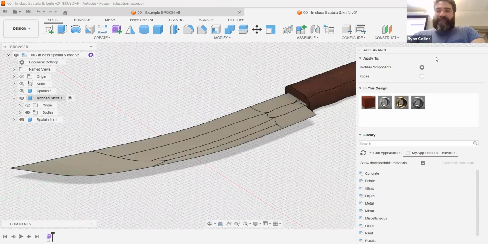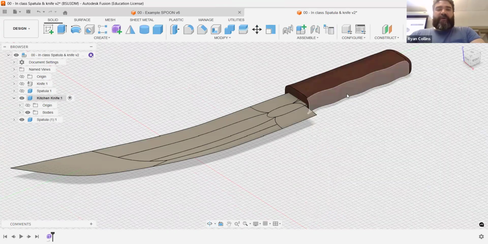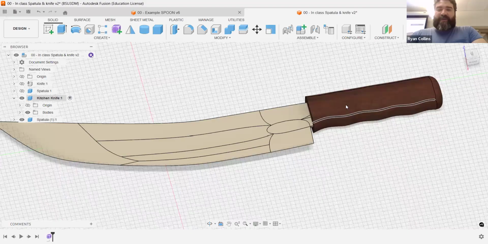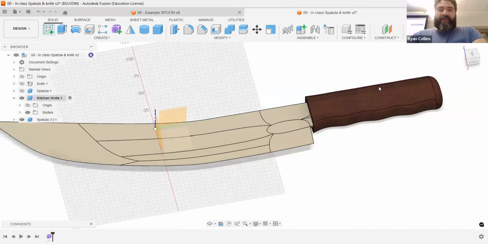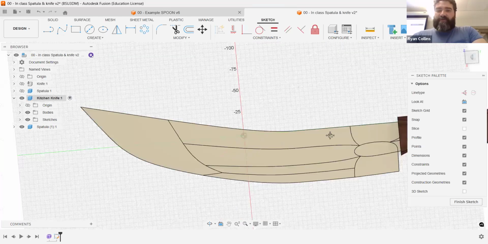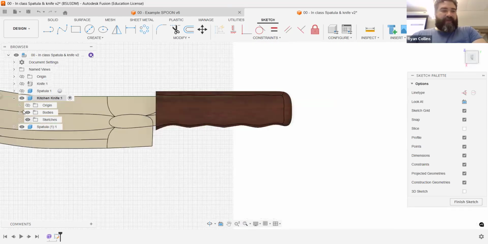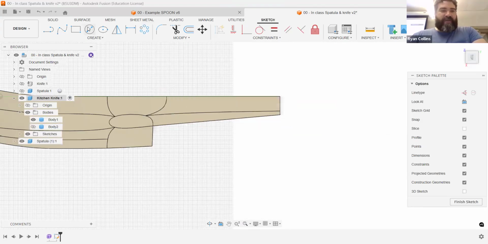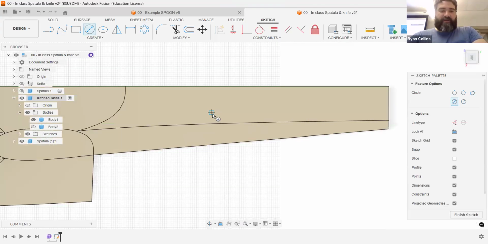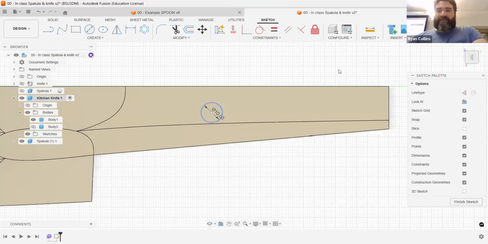Because reasons. Last steps on this would be, you know what? Let's throw a little bit of detail on. What do most knife handles have? Some kind of a pin to hold it in place. So let's do a sketch right on there. Rotates again. Want it over here. Let me hide that knife handle. Should label this. I don't know, something right about there. Good enough? Good enough. 10 millimeter pin, kind of crazy.